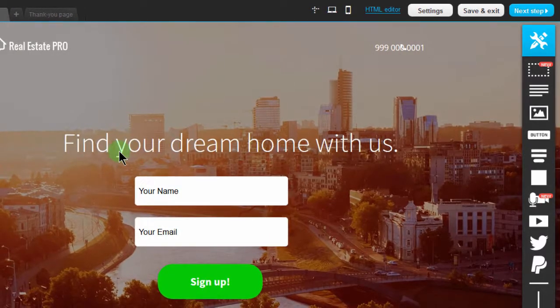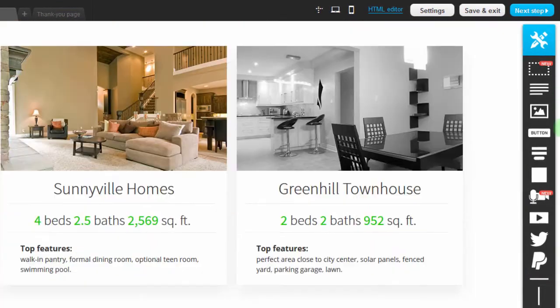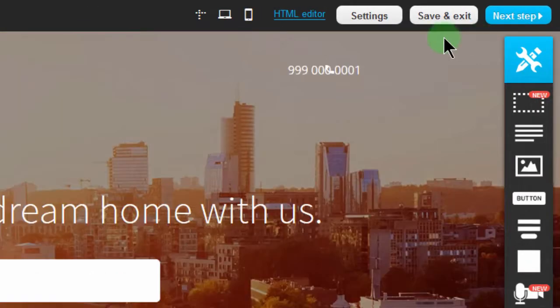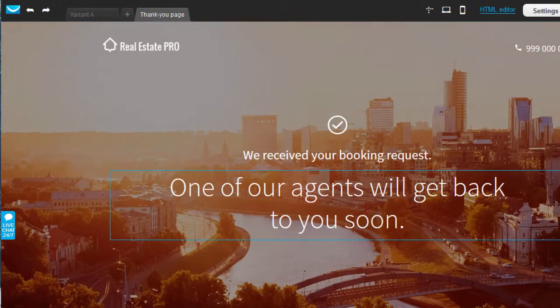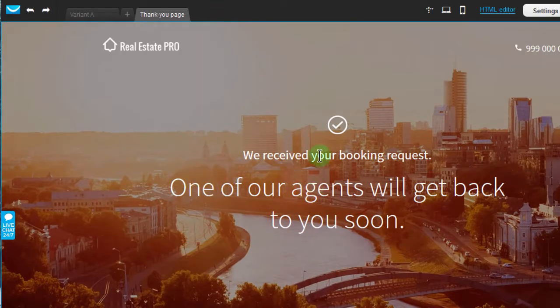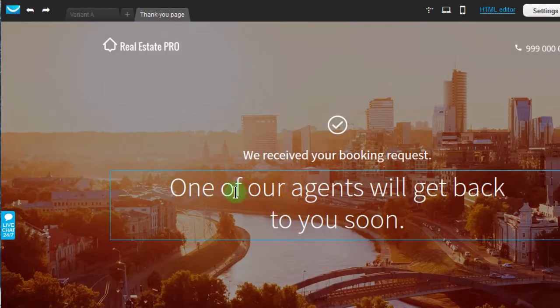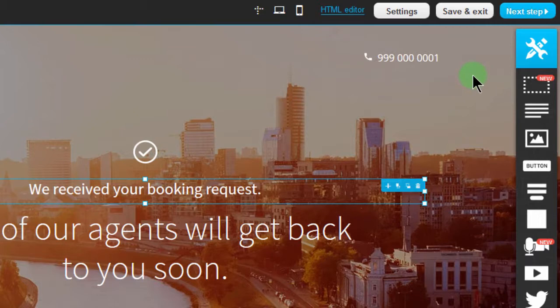So this is an easy way for you to create a landing page, and you can see it's a very powerful and a very easy way for you to create the landing page. And let's say after you're done with everything, you can just save and exit, or you can go to the next step. And before I do that, you can see also here we have a thank you page, right? So once people subscribe or do whichever activity you have set on your thank you page, for example, once they sign up, you can have this thank you page, and this will load for them. And you can also edit this as much as you want to with your own details. So I'll just go to the next step.